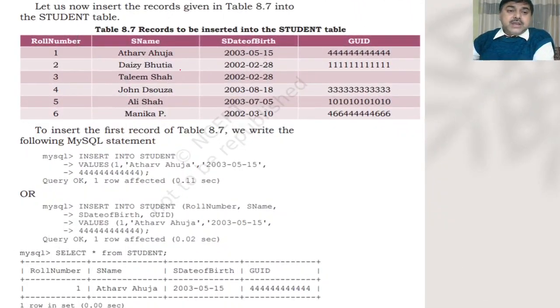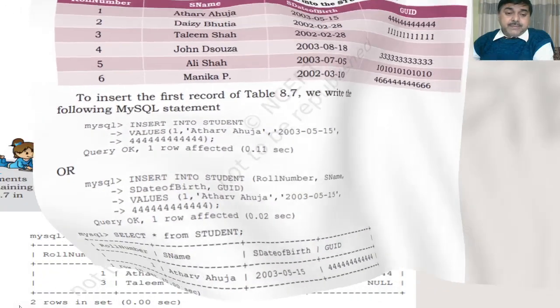Next you see here that there is a table given. In this table, in a similar way, I want to insert the values. So I am inserting the values, all these values are being inserted here. So one row is affected. Similarly, if you want to insert and skip one of them, suppose GUID is skipped, then you will not write GUID, but you will write the column names there, and based on these column names we can easily see the null value will be inserted there.